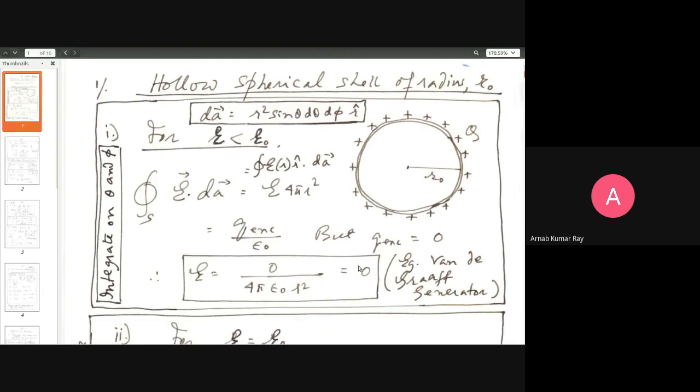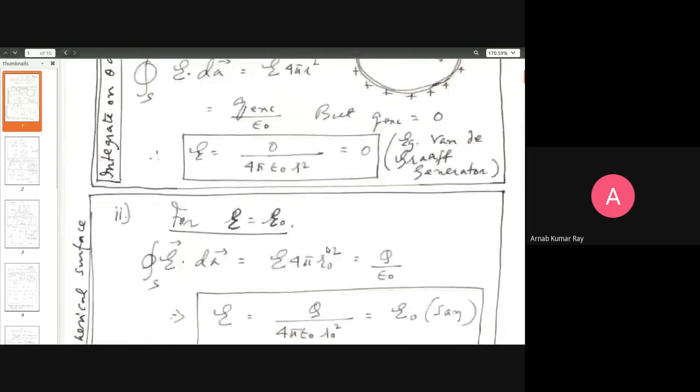That's equal to 0. So that's the sort of thing that happens inside a Van de Graaff generator. On the surface of the generator, you can have a huge gathering of charge at a very high potential, but within the generator, if you stand within the shell, you will not feel anything. That's because inside the shell, or inside the enclosed surface, the electric field is equal to 0.